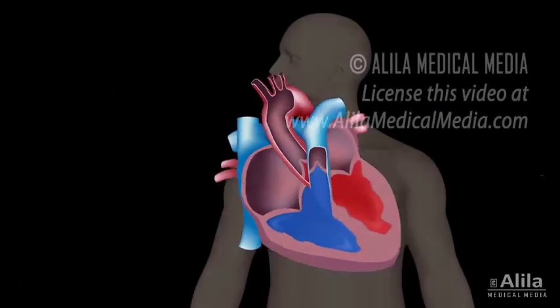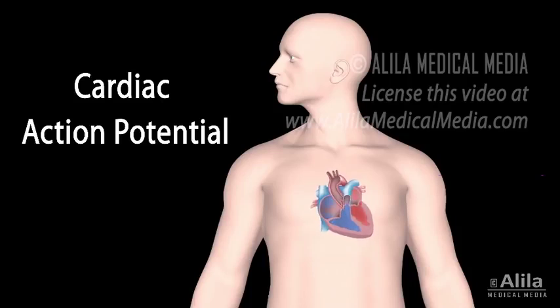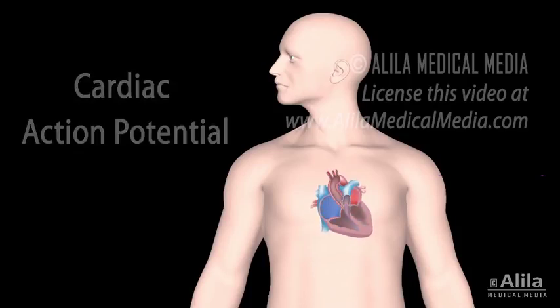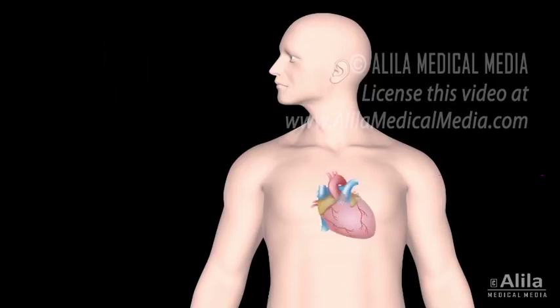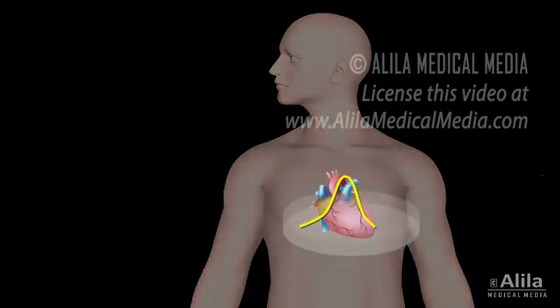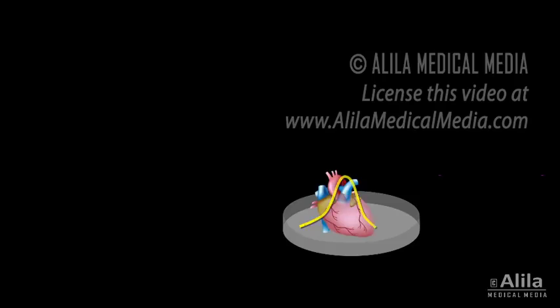The heart is essentially a muscle that contracts and pumps blood. It consists of specialized muscle cells called cardiac myocytes. The contraction of these cells is initiated by electrical impulses known as action potentials. Unlike skeletal muscles, which have to be stimulated by the nervous system, the heart generates its own electrical stimulation. In fact, a heart can keep on beating even when taken out of the body.